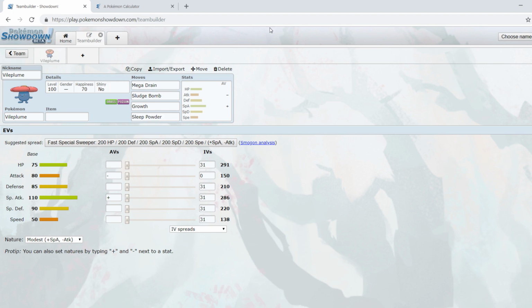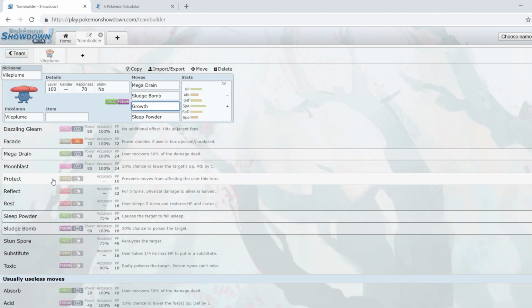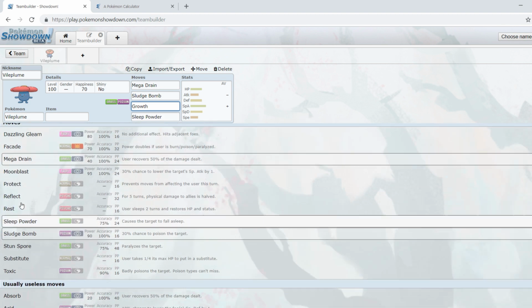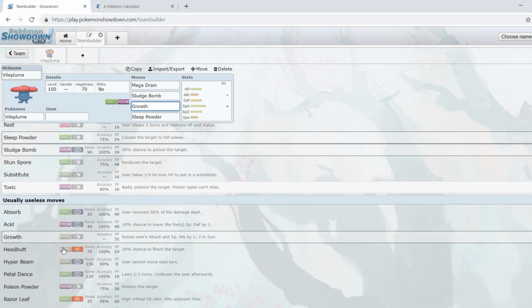So, because of this, I feel like Growth can actually be useful here. You of course don't have to use it, but I highly recommend you do. There's not really much other you can use. You could use Reflect if you want more defenses, or Protect, but you don't have Leech Seed, so Protect isn't really that useful unless you're in doubles. This is more just for singles. I'm not really doing doubles.